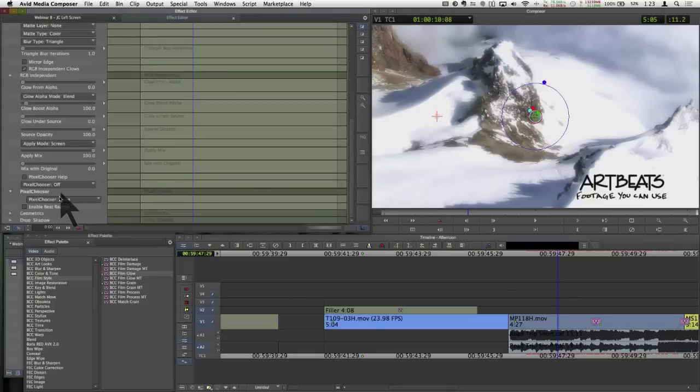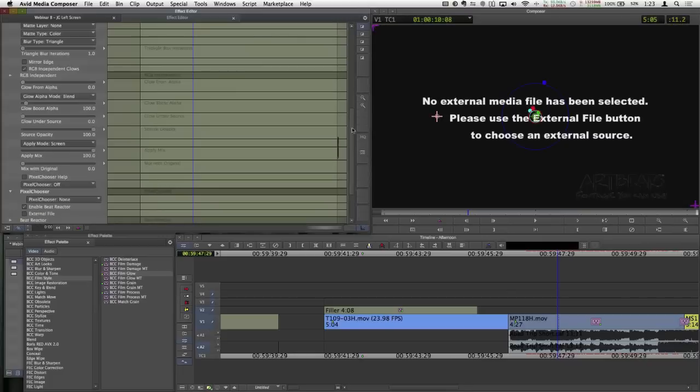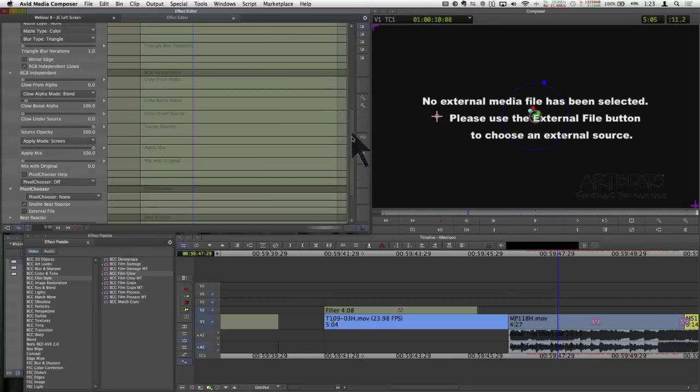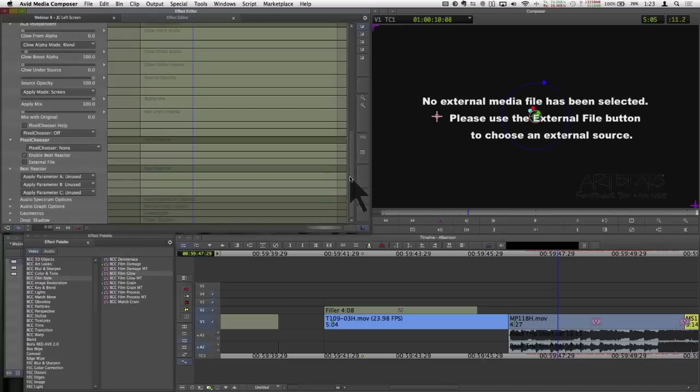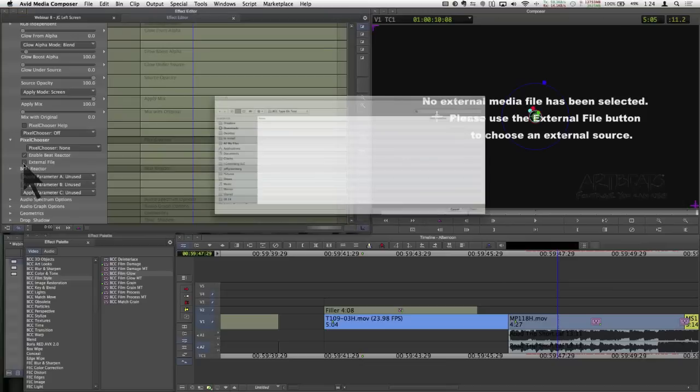I just need to enable it, and we'll get this super cool bar graph after we tell it what sound to pay attention to. Unfortunately, it can't pay attention to audio in Media Composer. We kind of have to fool it a little bit, and the way we fool it is we take this piece of music, export it out of the Avid, and leave it on our hard drive, and then we say, okay, that's the file we want to use for the music. I'm going to choose external file. I'm going to go grab that piece of music.